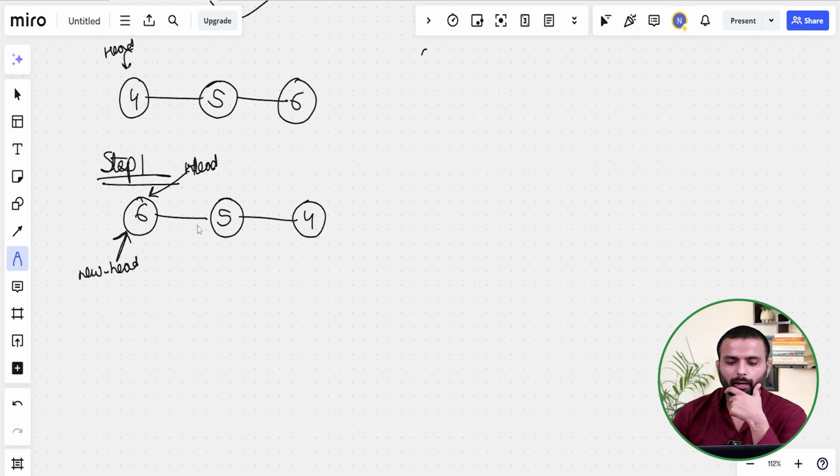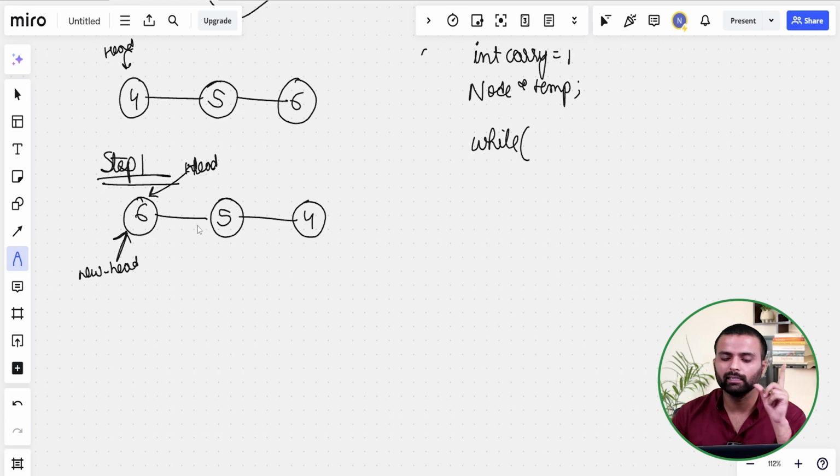Now here what I'm doing is I just want to add one, right? So here I make the carry one. I make a variable carry which is similar to your previous question, right? That's why I make carry one. Okay. After that, my head will be pointing to 6, right? And here I make a variable temp. After that, you will understand why we are making it, right? And we know that we have only a singly linked list, which is head. So I write while head is not equal to null. Until then, you just have to traverse it, right?